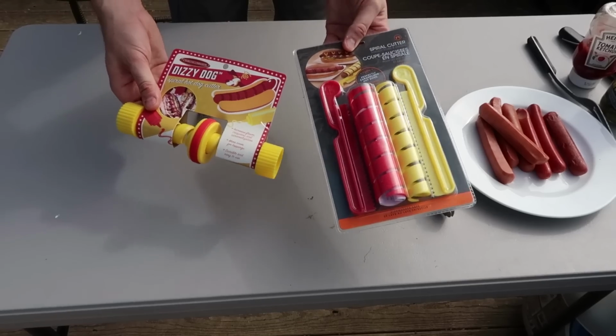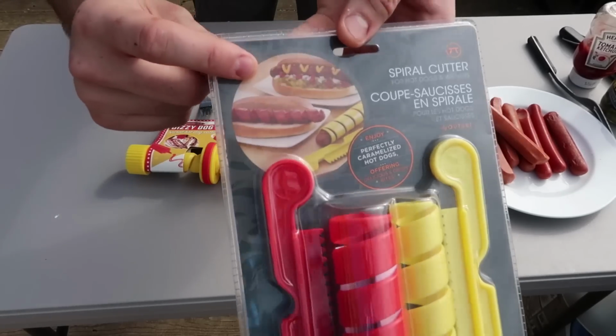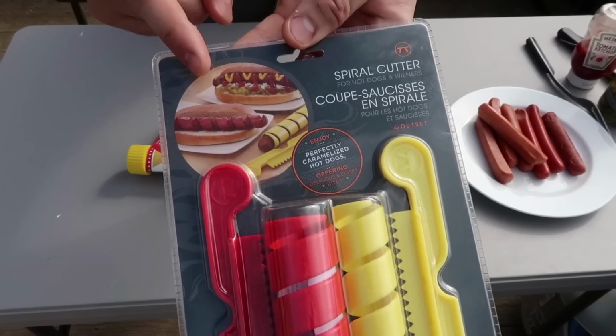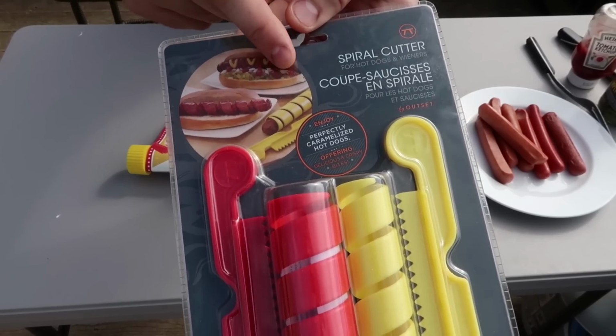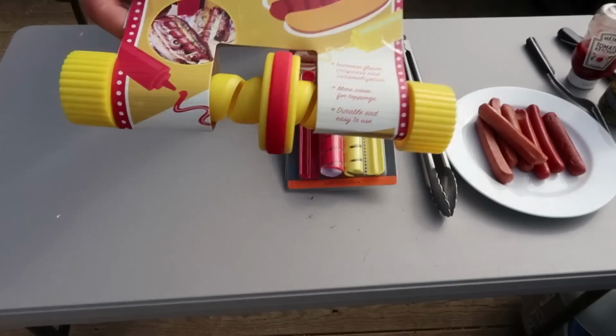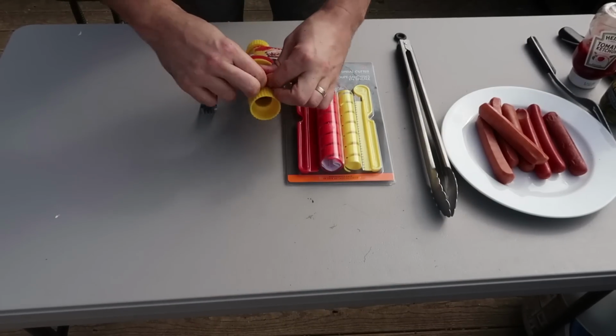For the next two gadgets, I got here hot dog spiralizers. If you look over here in the picture, why do you want to do it? This way you can put ketchup or whatever you like inside of the hot dog, so it will be very juicy, just like on this picture and right here as well. Okay, let's open them up and see which one is better.